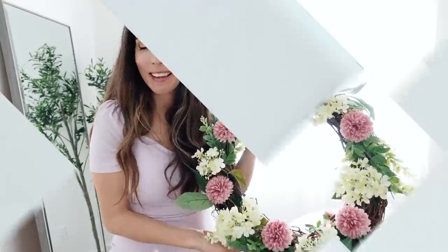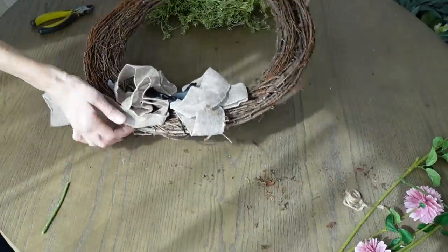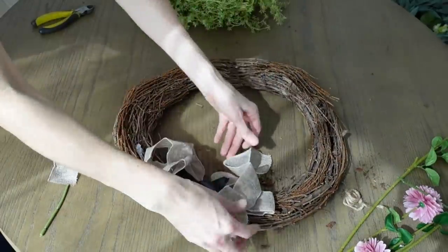But something to keep in mind, if you are planning a wedding, use faux florals for some of your arrangement. It cuts the cost down quite a bit, but you can reuse the florals for decor in your home to decorate later on, and then you have a special memory, which is really fun, I think. The grapevine wreaths can be quite messy, so just know you're gonna have to vacuum afterwards.